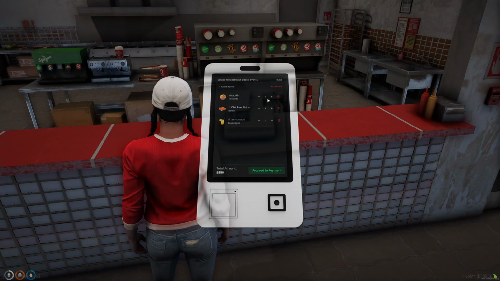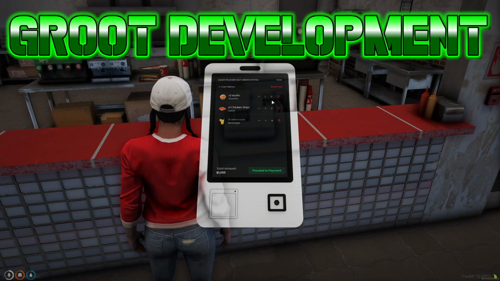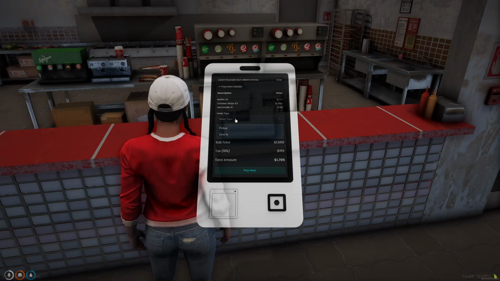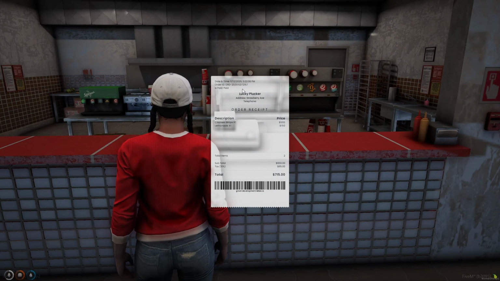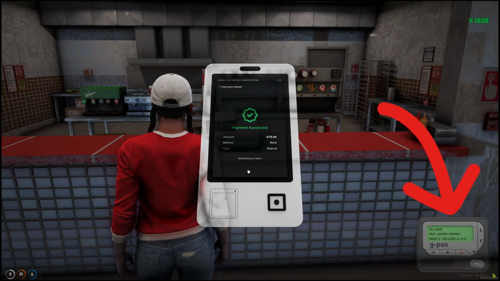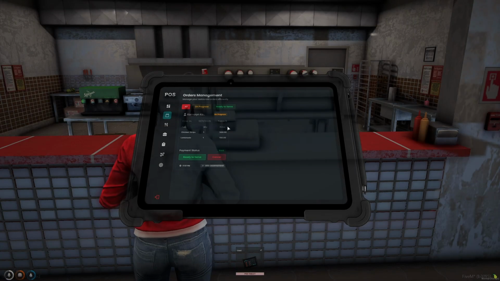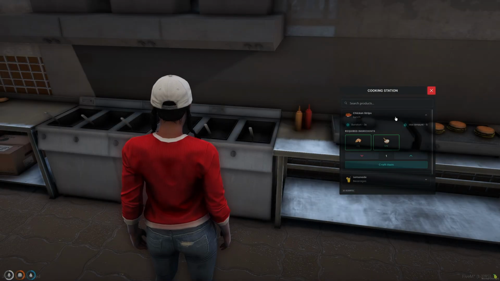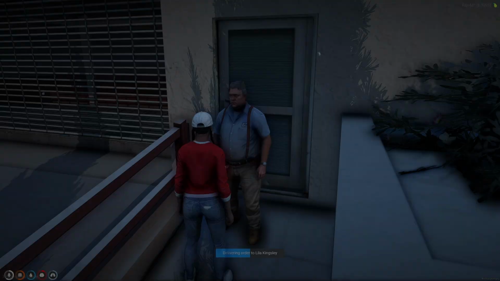Today I'm going to show you an advanced POS order system script created by Group Development, which enhances restaurant systems and RP. Customers can place orders for dine-in or pickup and have access to a receipt with all information for proof of purchase. Employees get a page or notification for each new order, which also shows up on the tablet. They can then craft items using a section in the tablet or an external menu. Employees can also do deliveries for a change of pace.